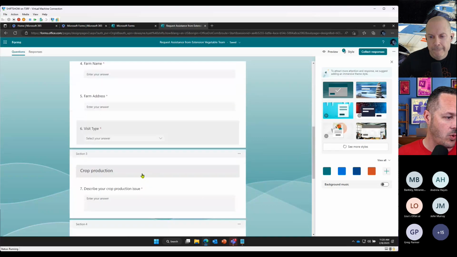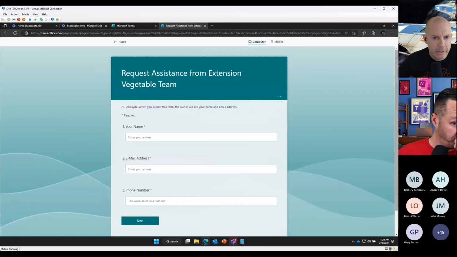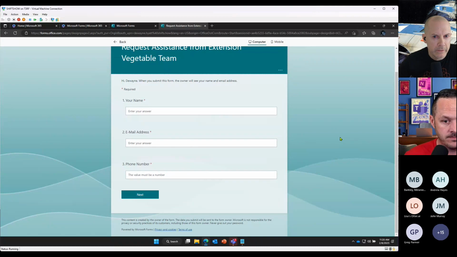In fact, every single one of these questions should have a red asterisk next to it to indicate that it is required. So if we look at our form now, I think with our branching in this case, we'll see what happens. But that required on each one of those other sections at the end, because they're going to skip them, it'll be interesting to see if Forms allows us to do that because they're required. I think this is a good test. I'm not sure. I sure hope so.